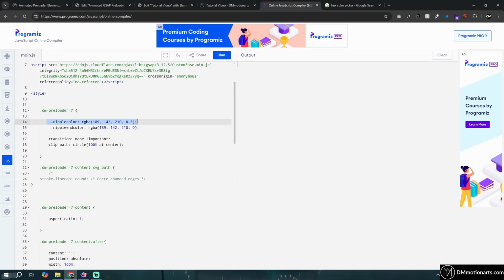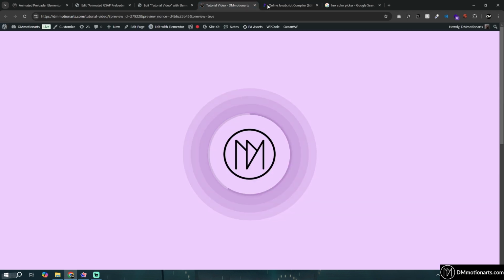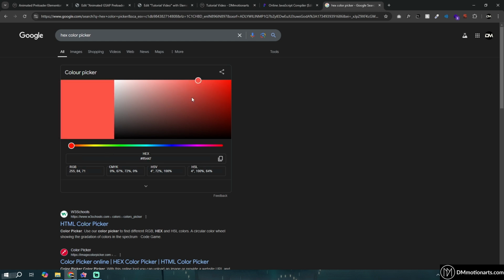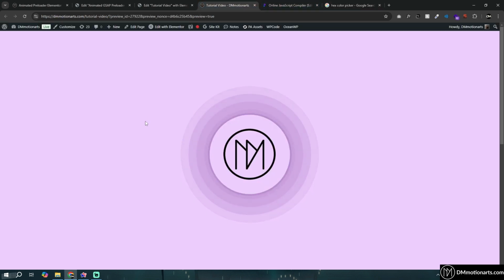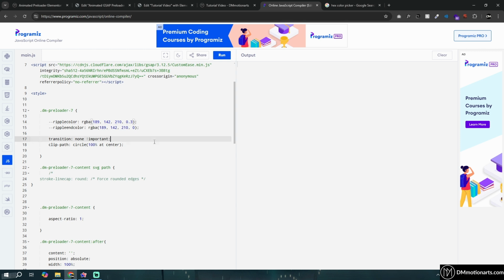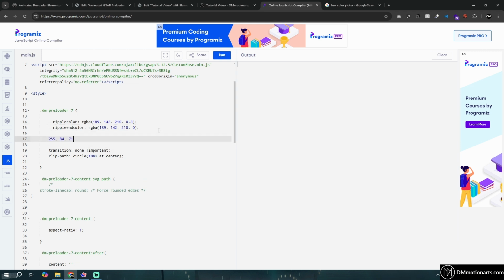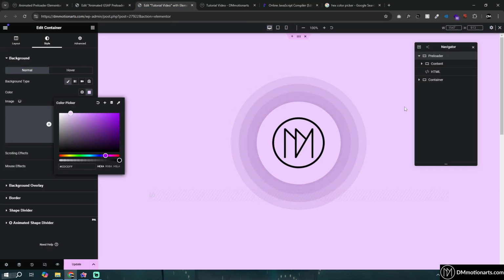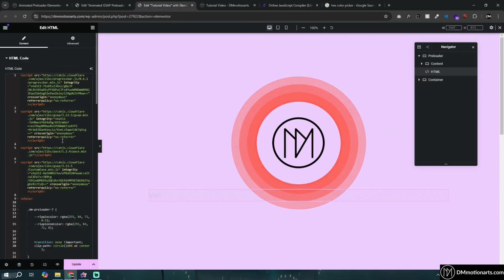You need to choose which color you want, and just copy the same stuff but make the last value 0. Might as well just show you guys. So let's say if I want to do red, I'll just copy this. Let me just copy in here and see. Okay, so I'll just change the first three values. Let's say if I want it to be a bit more visible at start, if I copy this and paste it in here, now the color has changed.